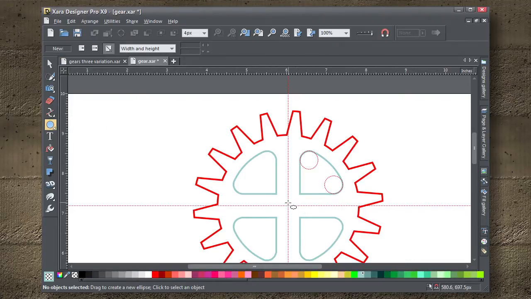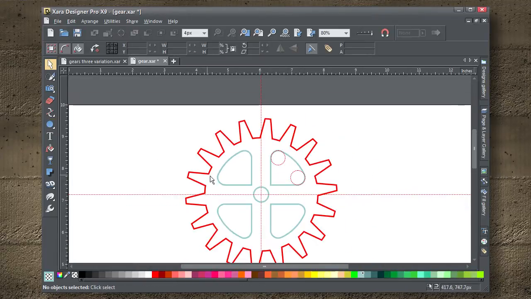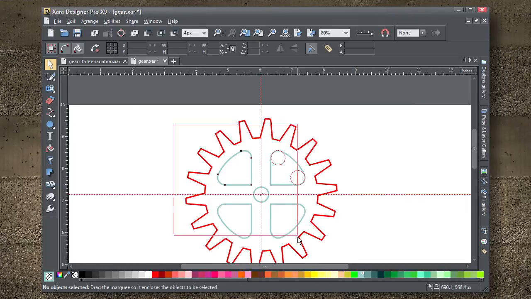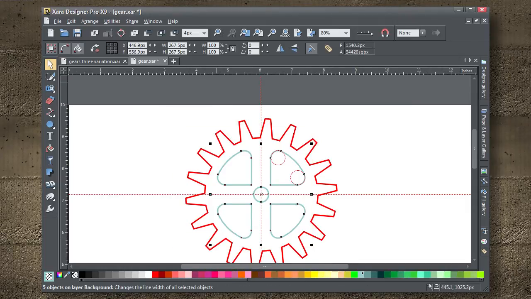but what we have to do is finish it. We need to put a circle in the center so this gear can be attached to something. I didn't do that right. I'm holding control and shift. And now that I've got it in the center, what I'm going to do with the selector tool, and I want you to do, is to select the five pieces, add them together.